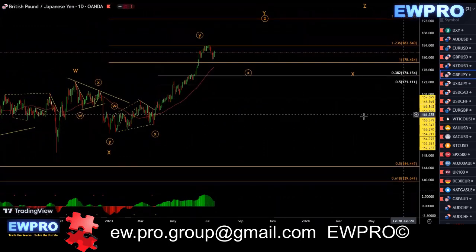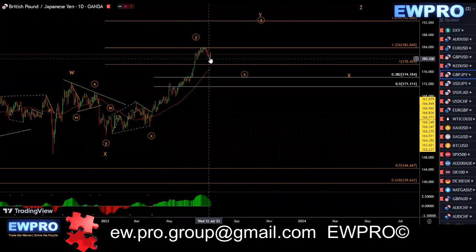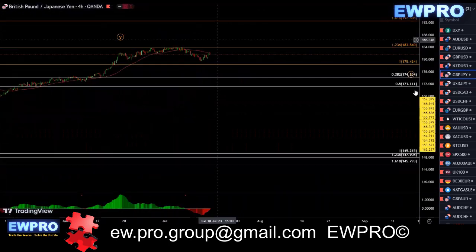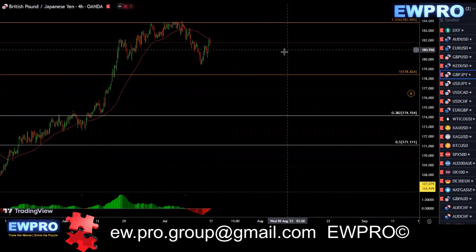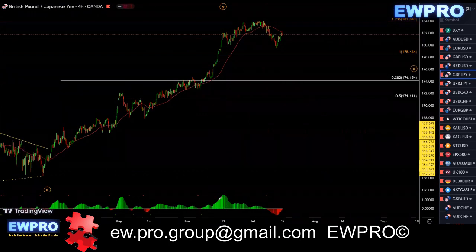GY. So we're looking at that W, X, extended wave Y, X2, and then a Z up. We got this internal W, X, Y. I'd be waiting for an X2 and then a Z up in here to finish off that wave Y. It's not over yet by the look of this. We were getting all this bearish divergence, but actually we've lost the bearish divergence. That's right.